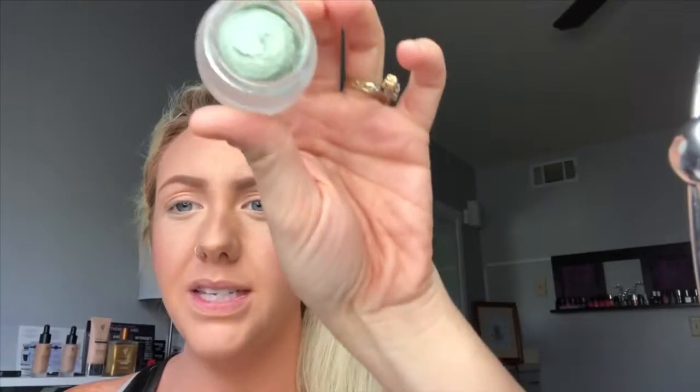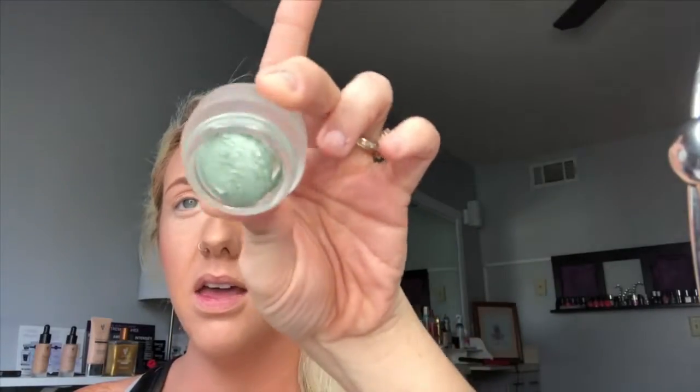Okay, I want to use the Seafoam Green today. I had to turn my other camera on, y'all. This is gonna be one of the colors that I'm gonna use. And then I might go ahead and use this one, Bittersweet. I might just put that all over the lid, okay? And then we're gonna use some pressed shadows.